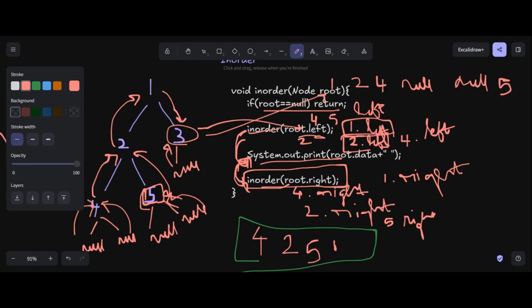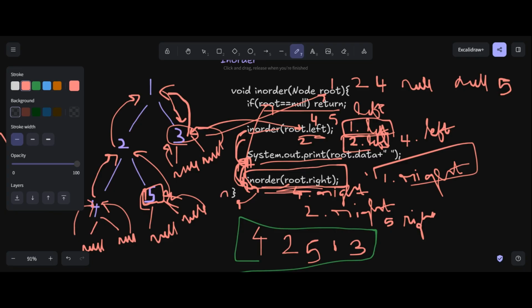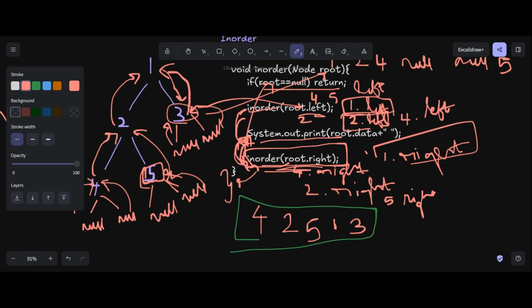Now you need to go ahead and print the root.data, so you just print out 3. Now you need to go to the next line once it's returned back. So we need to go and do root.write. This is null, so as it is null, it returns back. Now once these are returned back, we just go back to where it was being called. It got called here, where 1.write was called, and then it goes to the next line, which is the end of the program. And this is how we print it in order.